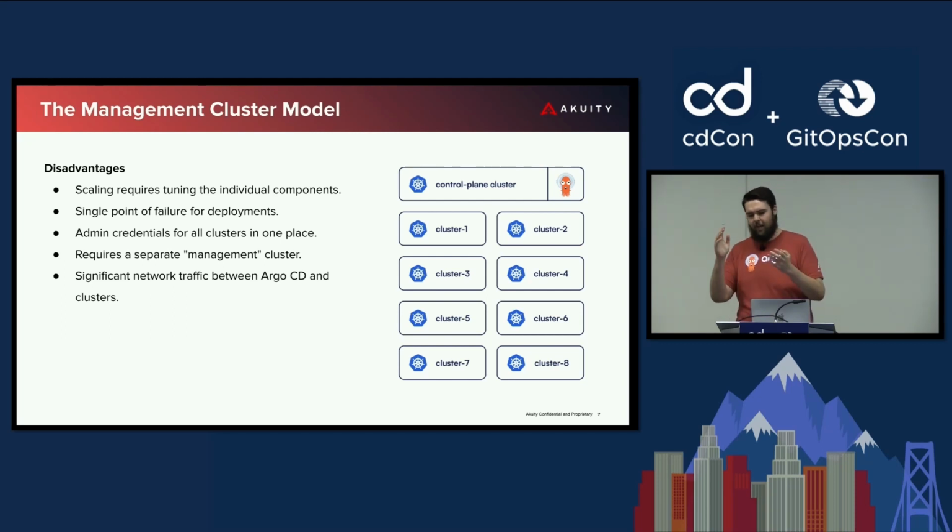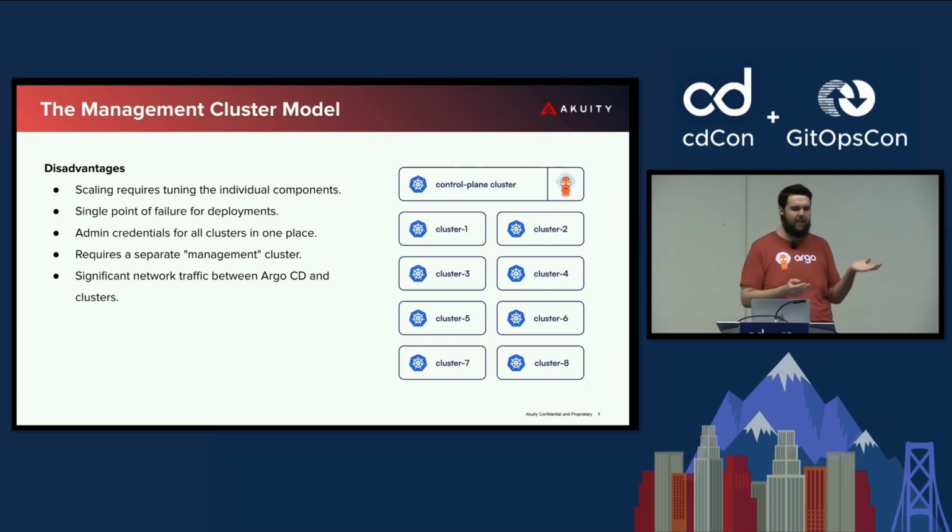So it also runs as a stateful set, which means you have to roll out a new instance of it when you add, say, more clusters if you're going with a one-to-one relationship. And you also have to update this environment variable that tells the application controller how many replicas of itself it's running. So frankly, it's a challenge to automate that as you add more clusters to continue to scale the application controller. So that's the scaling side of the disadvantage.